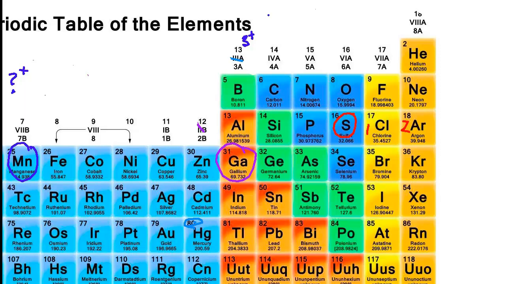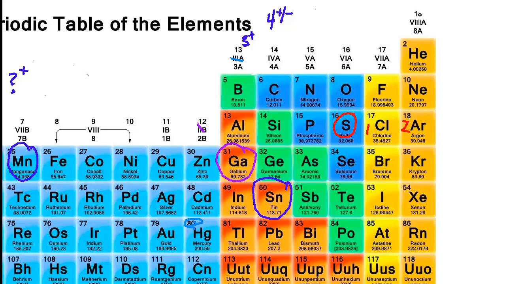Group 4A is also unique because you can have 4+ or 4- depending on what you're working with. So the oxidation number here is going to depend on what you are currently bound to. Now certainly the metals, for instance tin, number 50 down here, that's a metal. So tin is not going to have the negative charges. Tin would have the plus charge when you're working with it.